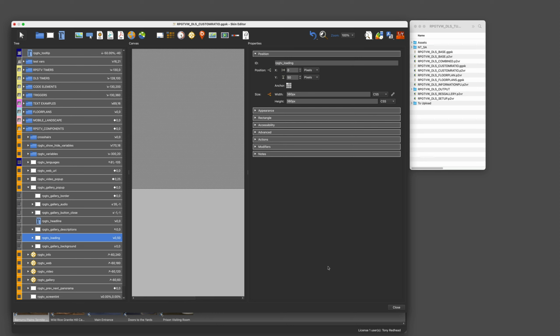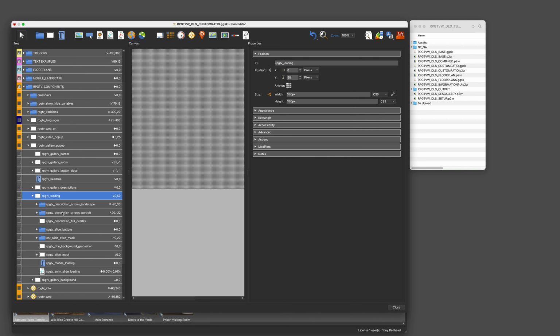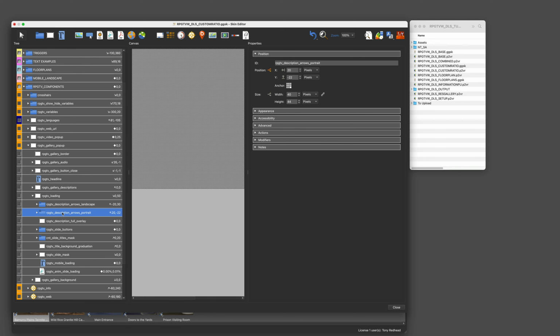When you first open a pop-up with description, there is an arrow indicating up to show that clicking on it will open the description area. By default, its visibility is set for either landscape or portrait aspect ratios. What I will do is add our 1-3_2 aspect ratio to the portrait arrow visible logic block. Open the RPGTV_loading element. Select the RPGTV_description_arrows_portrait element container.